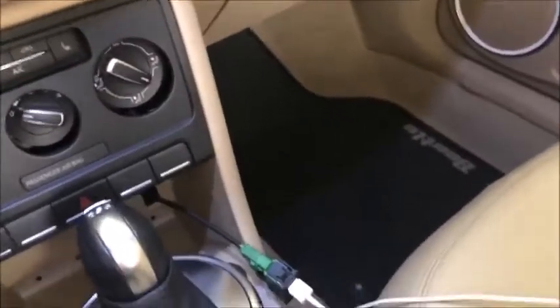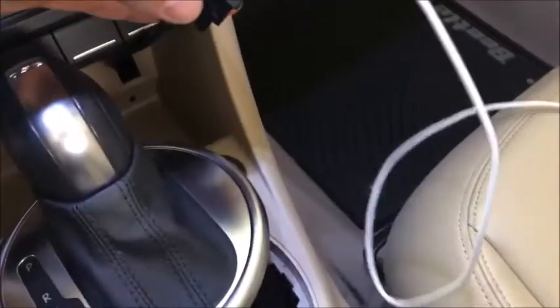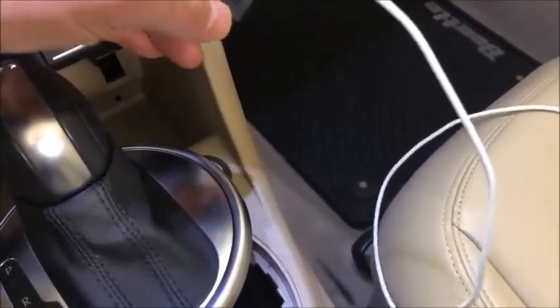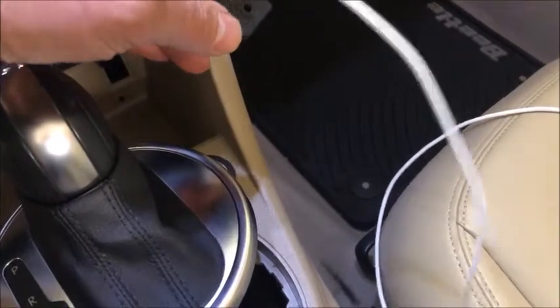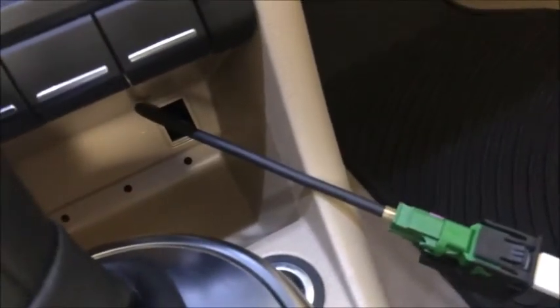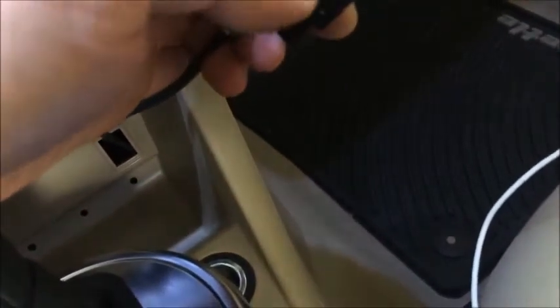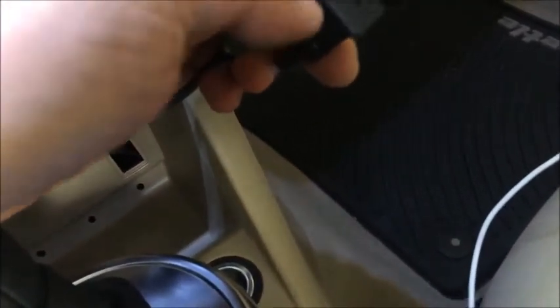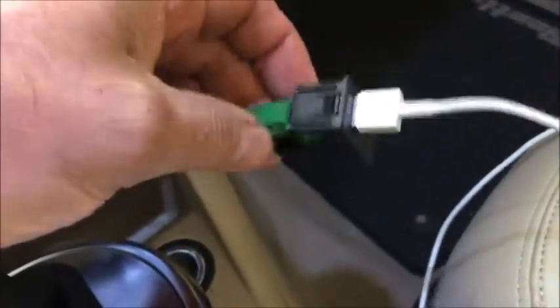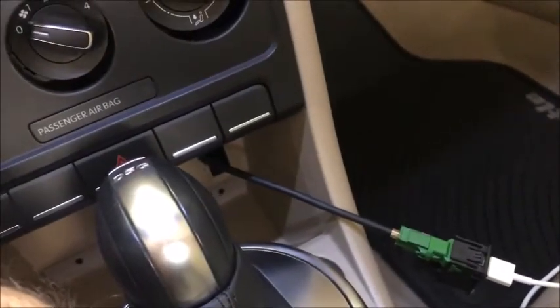Everything is reset now and everything works — sound is great, FM is great, Apple CarPlay is great, SD card is great. The only remaining thing is this connector here — for a clean installation I could put this in, but the problem is the USB/aux jack is a little bit bigger than the hole down there. Before going through the hassle of making the hole bigger, I want to make sure I can actually use it. If not, I might look for the other type of USB jack that doesn't require as big a hole.